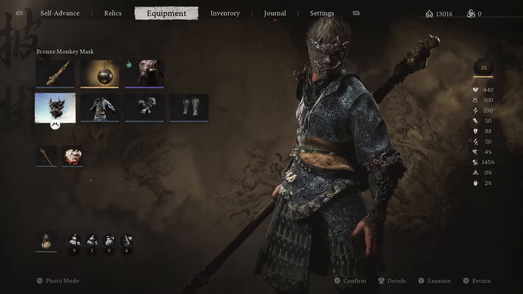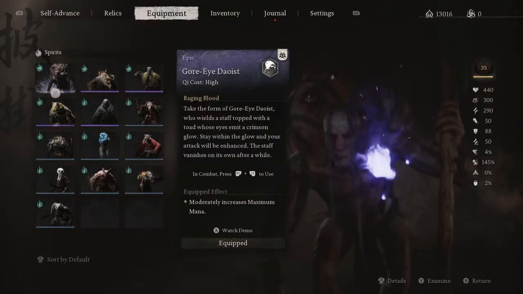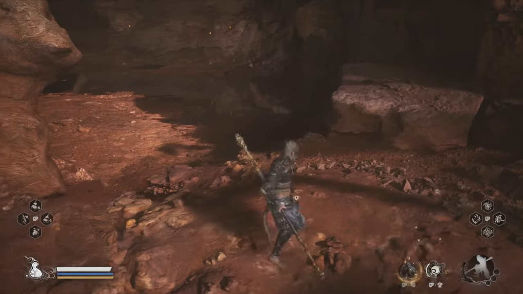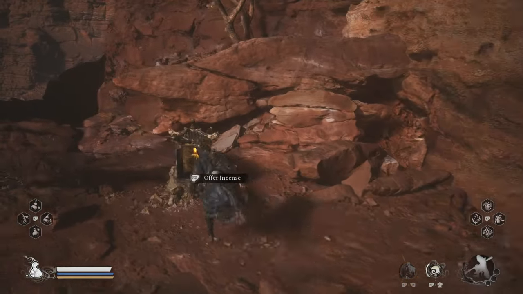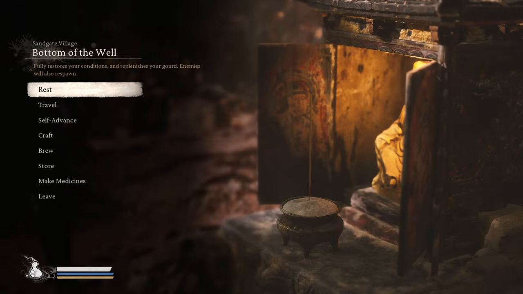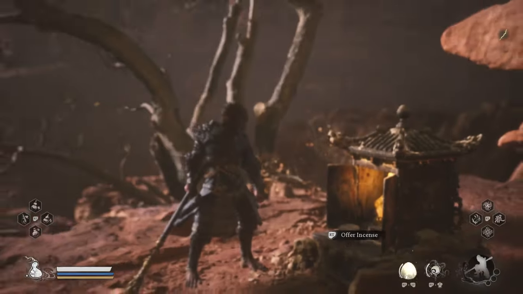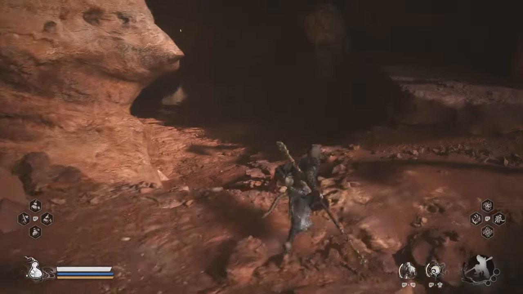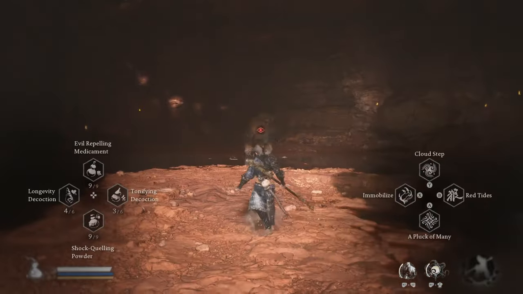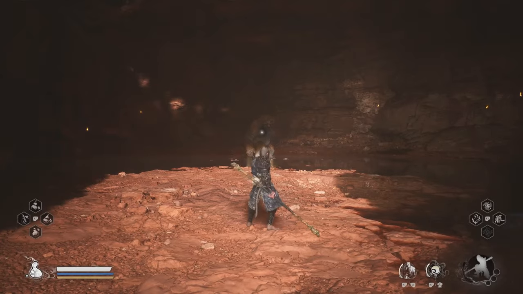Let us try somebody else besides Gorai Taoist. Let's go back to Guangmou. I'll go ahead and rest at this shrine. I'm gonna do my best to beat all these bosses in this part. It might be a longer form video. I'm very close to beating Mad Tiger. I think I could get him. So let's go right here. A Pluck of Many.